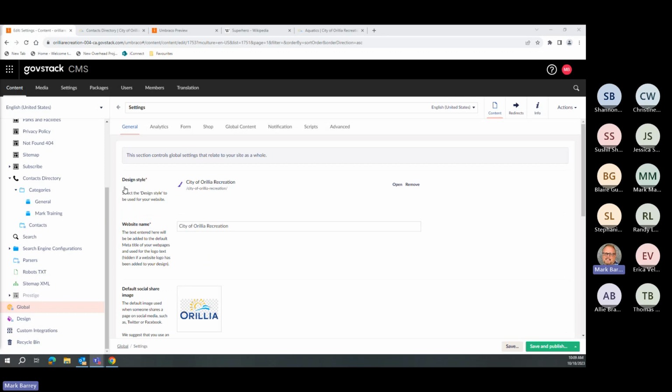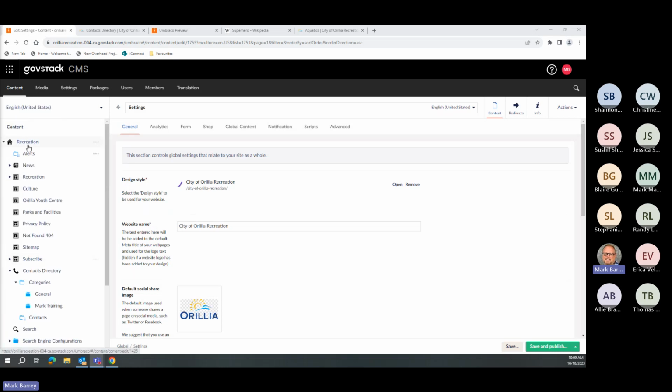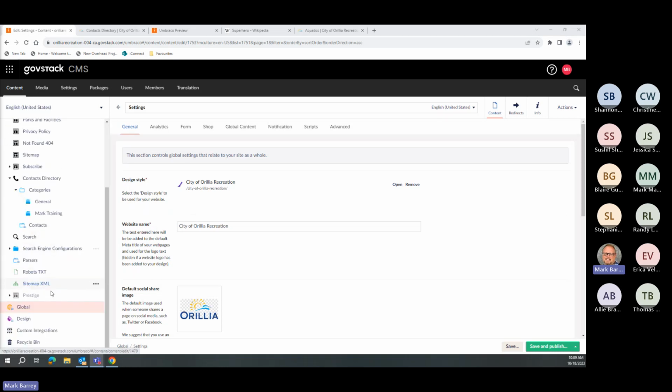Now, when we talk about the design style, because it's attached to global at the highest level, it governs whatever this global piece is here. But like I said, when we look at the design tab, we can create our own global nodes. So we might have one dedicated global for the library, global for the aquatics program, global for the seniors program. You might have different color schemes and different logos for all those individual sub pieces, and you can build them in the design tab and create your own global pieces.